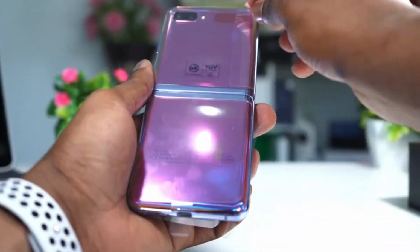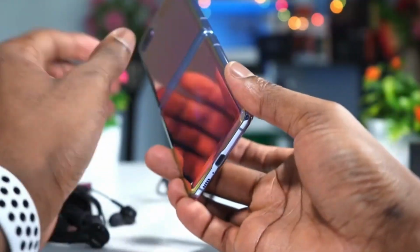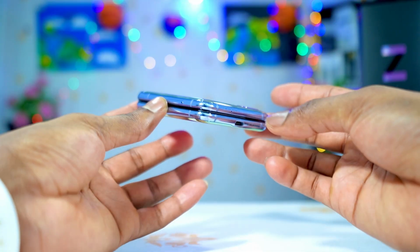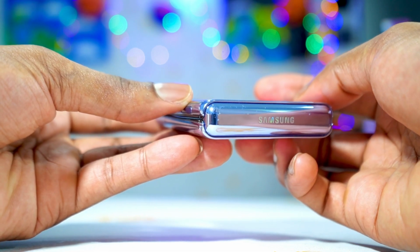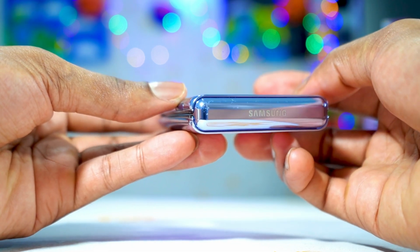I was scared to constantly open and close it. I was babysitting it. But after the first month, I realized that no, it's good. Man, I started using it as a normal device, flip it open all the time, making calls, clap it all the time. I stopped babysitting this phone after the first month and it still looks great. Even though I have some little scuffs and scratches around the bezel, especially on this part right here, it still looks great.